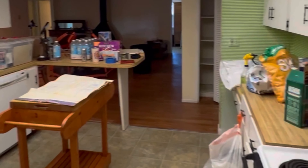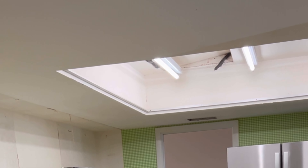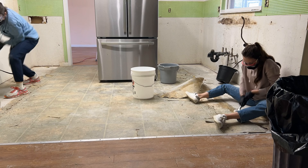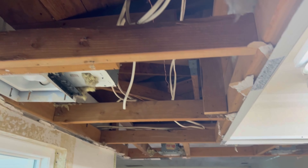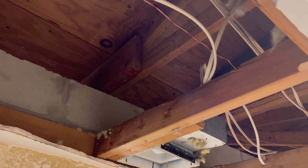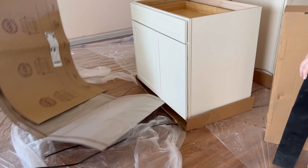Welcome back to this series where I take you along as we renovate our 1970s home. If you've been following along, you know that we ripped out our appliances, the vinyl cabinets, the linoleum, this wallpaper, and most importantly, raised the dated drop ceiling. We are now moved in and using this kitchen every day, and I want to share what I wish I would have known before starting this project and my five regrets.